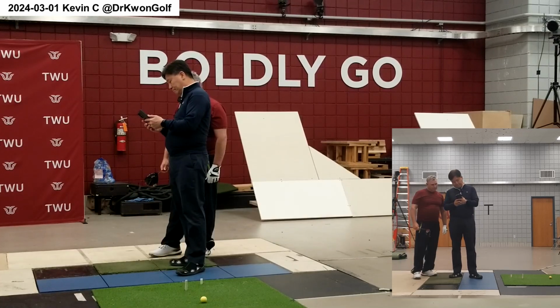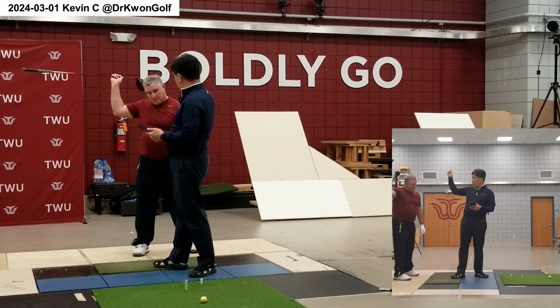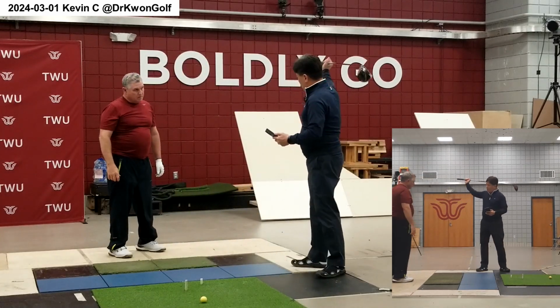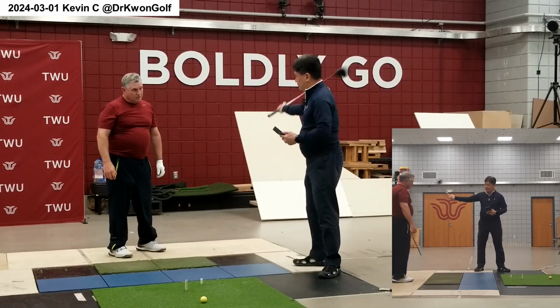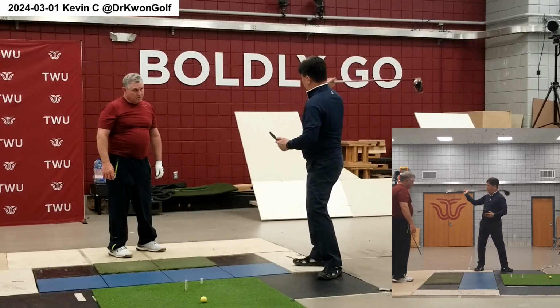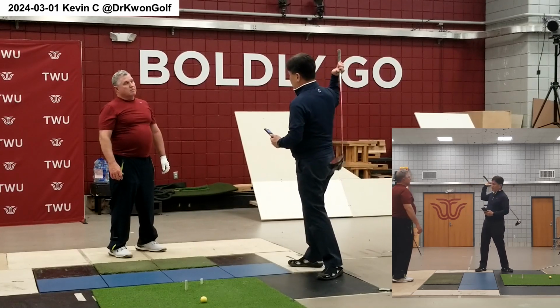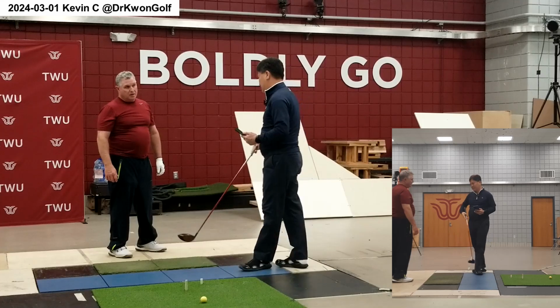Okay. And then on the way down, you see the initial motion of the club head is going up here. So from here, if you pull the hands down, the club head has to go up. So instead of pulling this and then letting the club head go this way, you have to come this way, and then let it go here on this side. Instead, when you try to pull the handle down, the club head goes up here. That gives you a stiff swing plane.